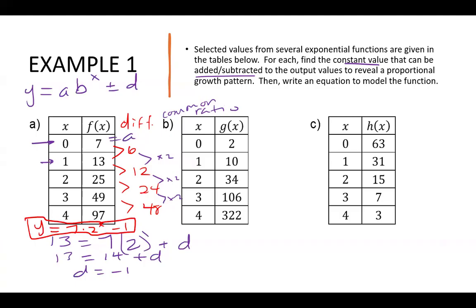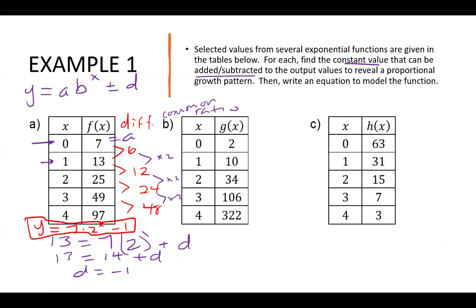Okay, so what I just did with A, you're going to do in your groups with B and C. I'll be here to check, answer your questions, but I do need you to try and practice in your groups, talk to each other, ask for help. But you're going to do the exact same thing that I did with A, you're doing with B and C. Got it?